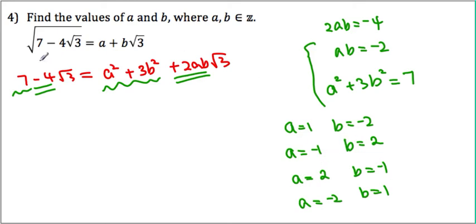But one thing which we get to realize is this: since within the radical this is a positive number, and so therefore the number that is in the front is positive, this one has to be a positive number. Then which one could possibly be that? Obviously it's going to be one of these two, because 1 minus 2 radical 3 would be a negative number, and -2 plus radical 3 also becomes a negative number. So we are looking at these two. So these two are out, therefore.